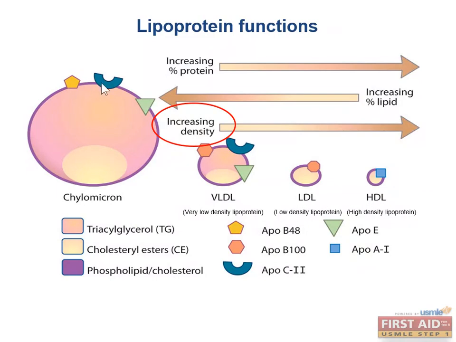So we start off with our chylomicrons. These are the least dense, while our HDL is the most dense. In general, higher density implies more cholesterol and proteins, less triglycerides, and a smaller size. Therefore, the chylomicrons and VLDLs will have a lot of triglycerides but less cholesterol, while our LDL and HDL will have more cholesterol and less triglycerides. Now, HDL is going to be an exception to the trend because its cholesterol content is only moderately high, and most of its density comes from proteins.